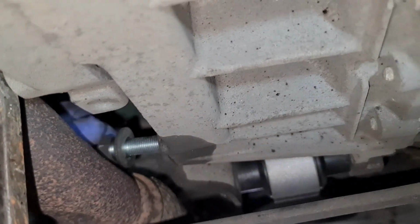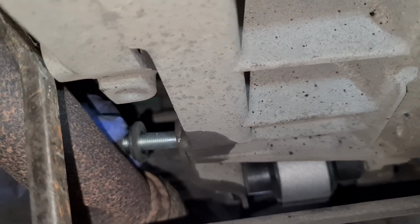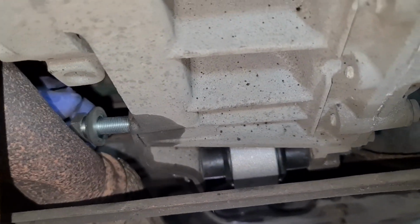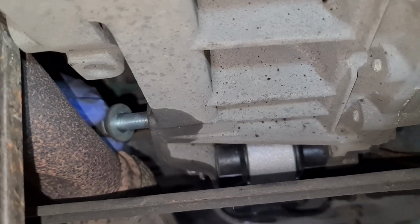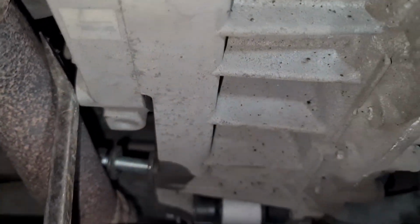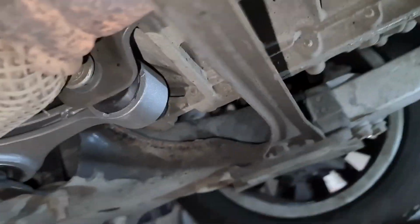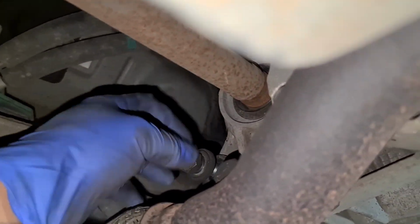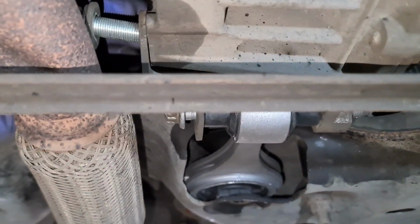Am I in the right hole? I don't know. You got to do more, a little bit more. That's it. Right, I'm going to see if I can slot the top one in first because this one here, it's not lining up. Get the top one in lined up. And now we do this bottom one.